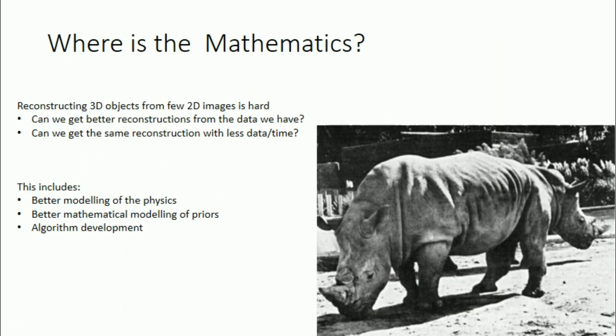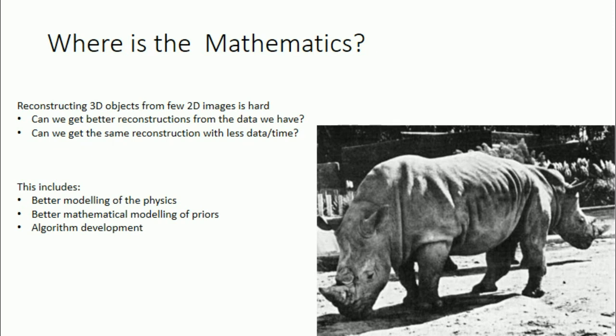Okay, so the final thing that singles out electron microscopy is that we can do full volume reconstructions, and this is where the maths comes in. If you think of a photograph, then you only ever see the surface of an object, but electron images are much more like an X-ray where you see all the way through an object. But getting 3D reconstructions from 2D pictures is hard for exactly the same reason that the picture on the right looks so funny to us.